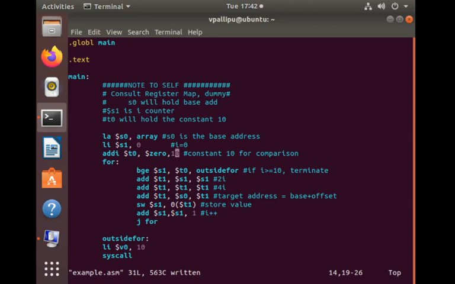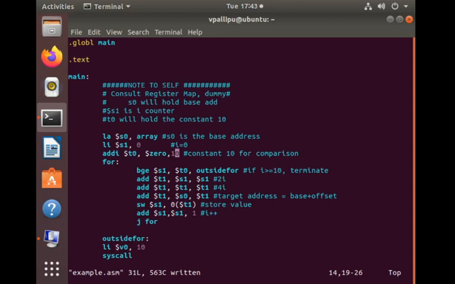Number one, they did not compute the offset correctly should they want to access the arrays. Number two, they did not use the base address correctly. Number three, they did not use the base offset addressing mode correctly. Number four, they ran into some infinite loop. Let me simulate all of these 4 errors one by one, and show you how to use the QTSPIM simulator to solve this issue.